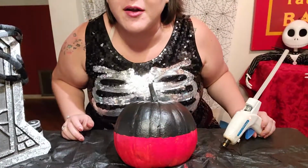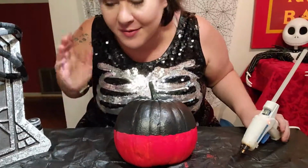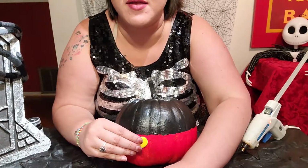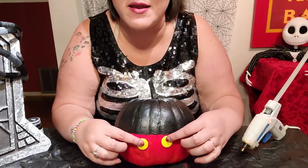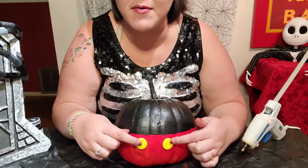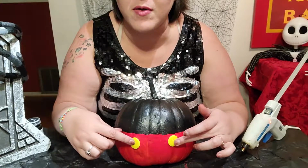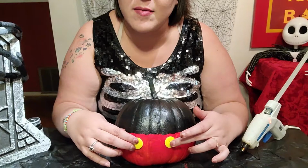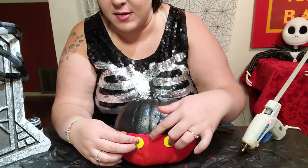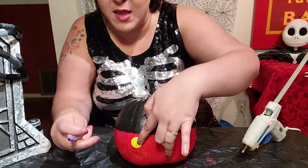I forgot to put in our tools that we needed a hot glue gun. Forgot about that. So let's put the buttons right on here where we want them. I'd say about there. Should we spread them out more? Maybe about there. You just get a marker, mark where I want them.